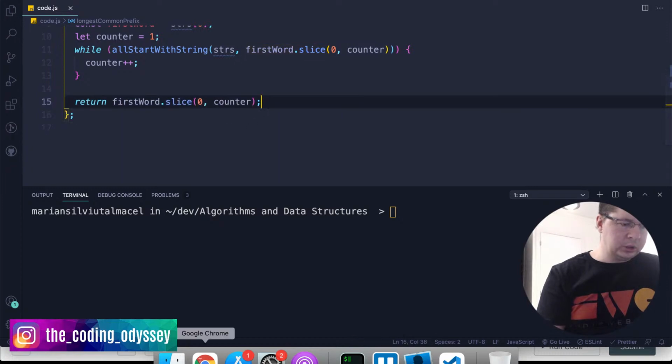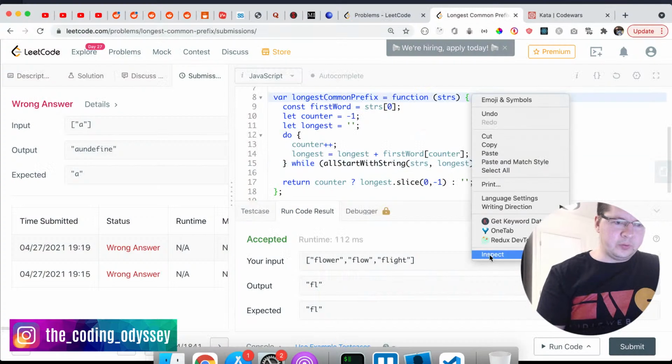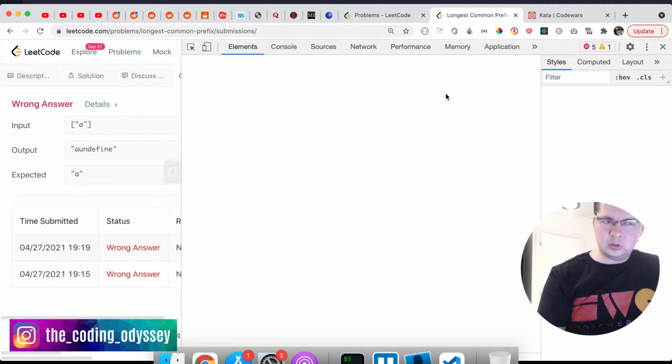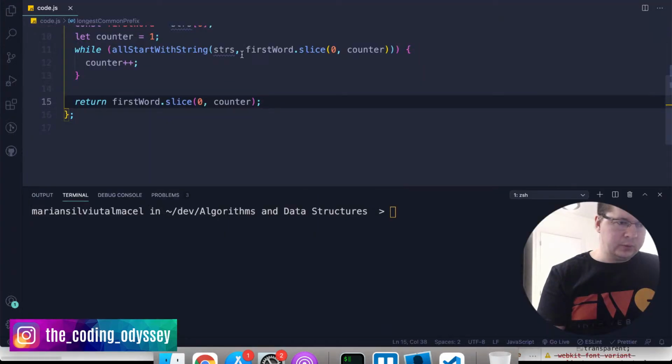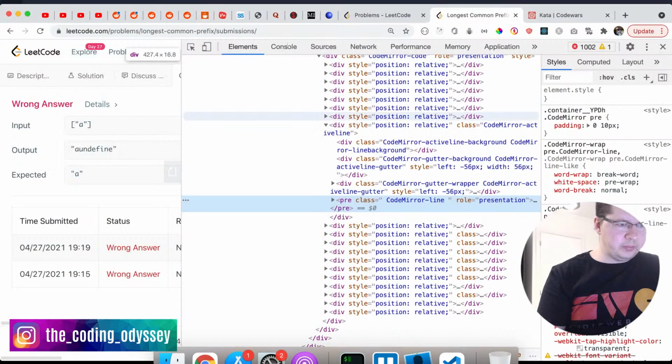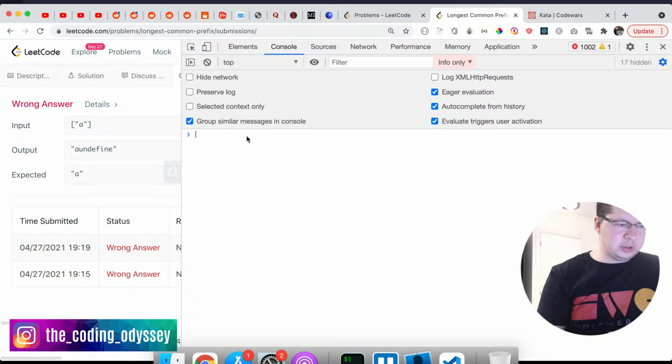Let's see what's happening if, for example, we start from 0. Let's see what's happening if I say a string, because I don't know how this works. Hello, and what happens if we slice 0 0?